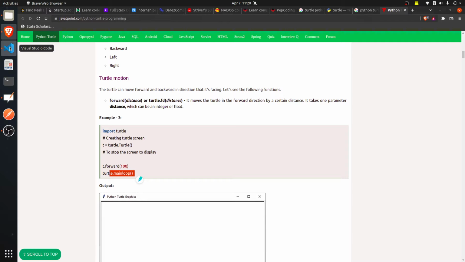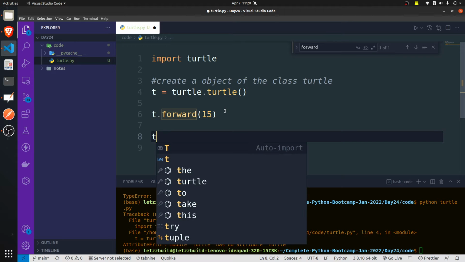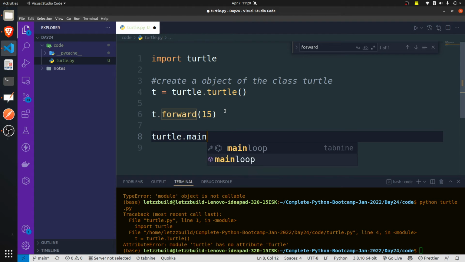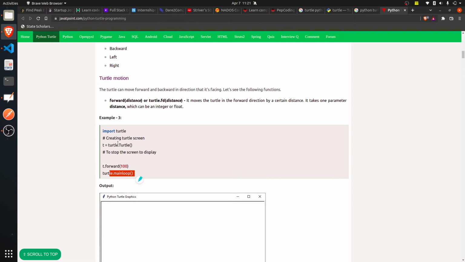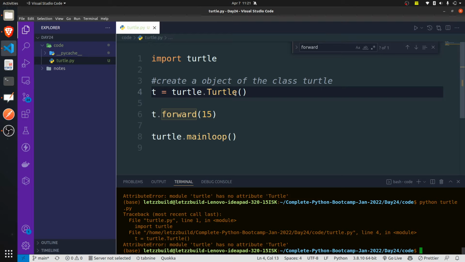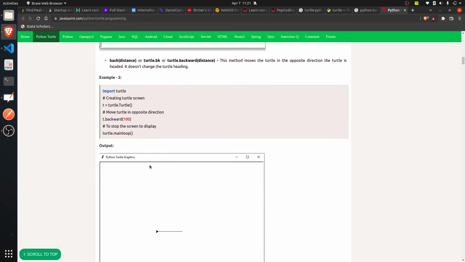Okay, so we forgot something, which is actually to run this whole program. You should actually type turtle.mainloop. Okay, this is what we forgot, and this T is, I think, capital. Module turtle has no attribute Turtle. Okay. It is correct. This is what we have written, turtle.Turtle. Is my spelling wrong? Turtle, correct? What is the issue then?